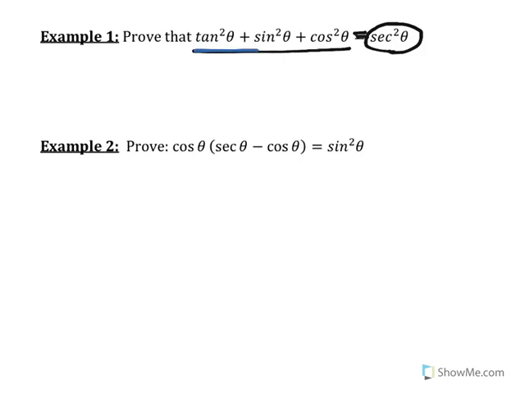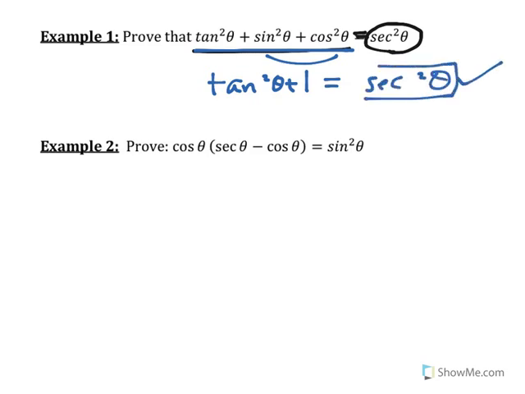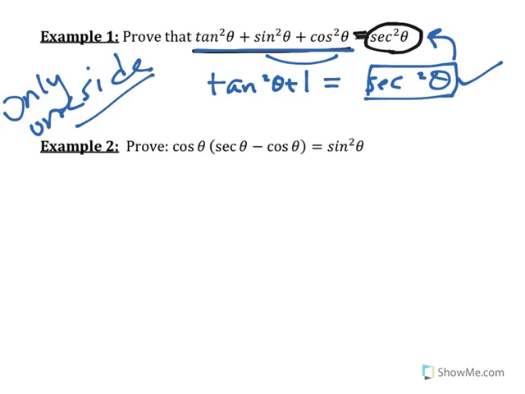I think it's very clear to see that tangent squared plus sine squared plus cosine squared is bigger. So how do we go through this identity? Well, as soon as I see sine squared plus cosine squared, I'm going to simplify that piece to 1. So I'll have tangent squared plus 1. Now, what is tangent squared plus 1 equal to? It's an identity. Secant squared theta. How do we know we're done? Because we got to the other side. We got our left side to equal secant squared. You are only touching one side. The other side is just telling you what answer you want to reach.